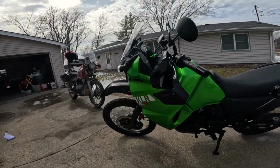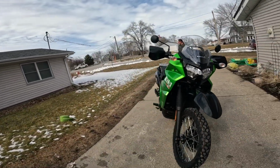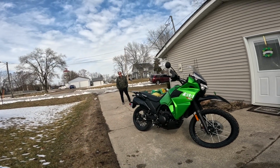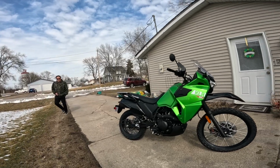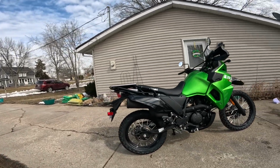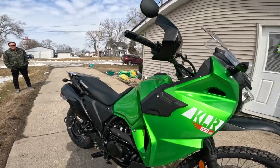I got a friend, LJ. He and his wife have a pair of these, and they just got back from Mexico, I think, a couple days ago. They went all down through Mexico, I think down to Guatemala and back. And of course, no trouble at all. No trouble with the motorcycles anyway. But what a good looking motorcycle, huh? So you just got this today, right?